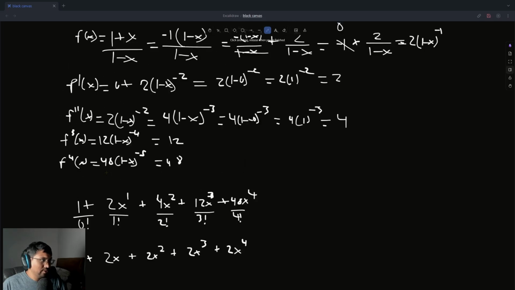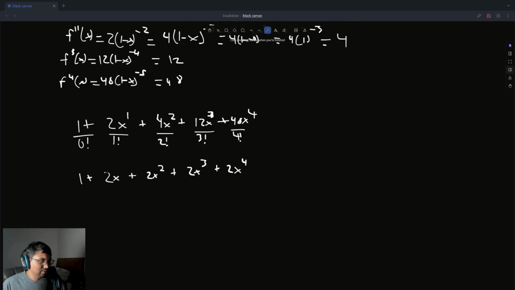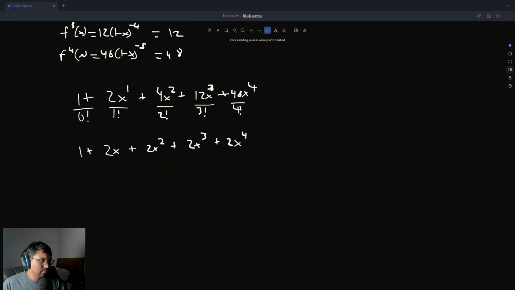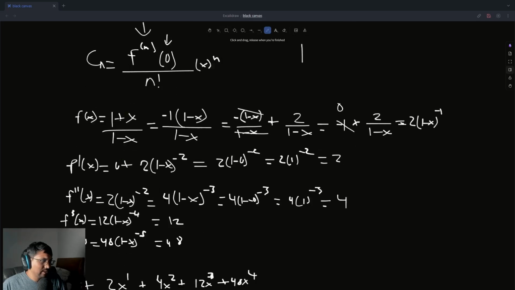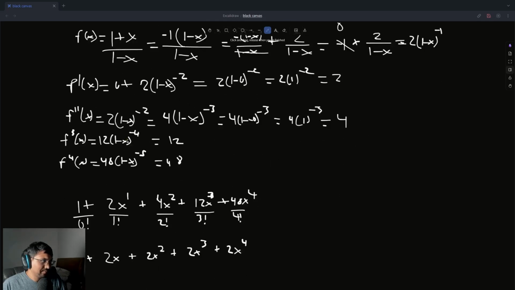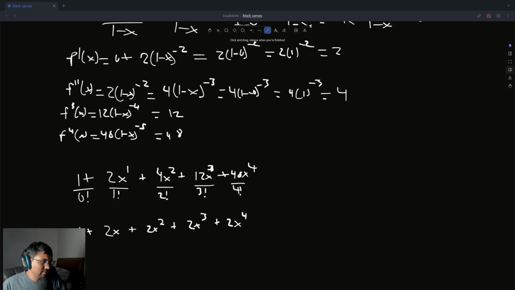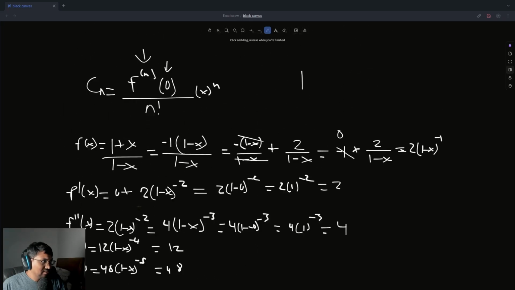But if we wanted to go a step further and show what the power series representation would be, let's do a little analysis here. Going back to the original function, we had (1 plus x) over (1 minus x). Looking at this now, take a look here.